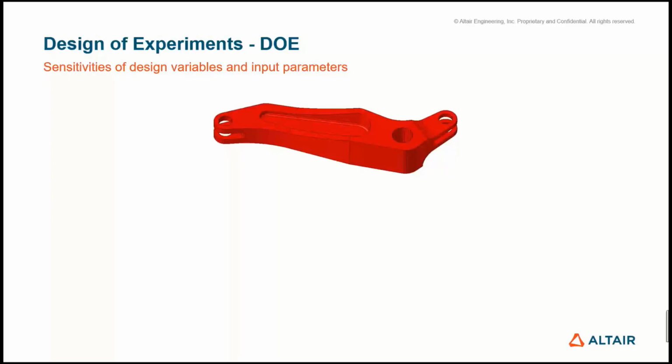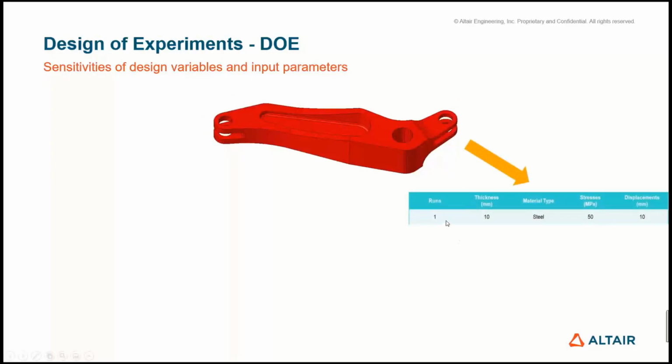So a DOE is basically looking at the sensitivities of design variables and your different input parameters. But you're probably thinking, what does this actually mean? What do you mean by sensitivities? What are we actually looking into? So say we start off with looking at our original design, you'll see I have this design block here. And what's really good about it is that you probably know exactly how you want to set it up for an analysis. So you know exactly where it's being held, where your forces are acting upon it.